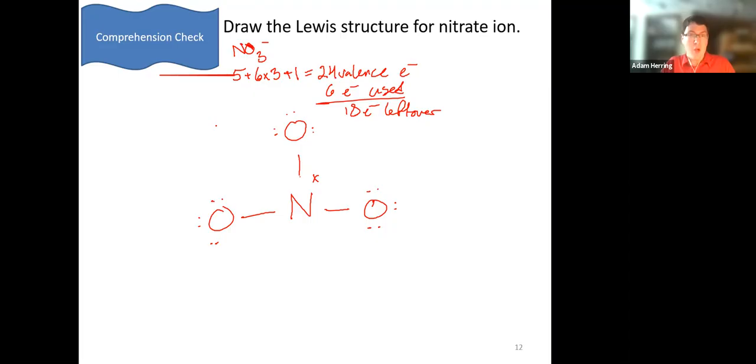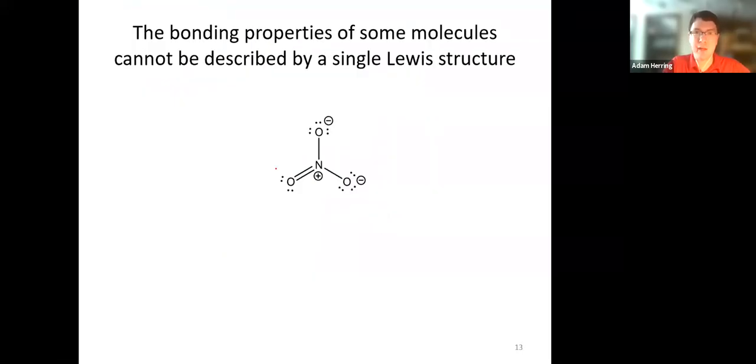So we need to take 2 electrons from an oxygen and give them to the nitrogen. Now, you may ask, which one do we take from? Let's label them A, B, and C. They're all equivalent. So actually, we could have drawn a double bond going between nitrogen and any one of these. Let me show you here on the next page. So let's say that we have a double bond between nitrogen and the oxygen that is on the left. Again, we'll call these A, B, and C.